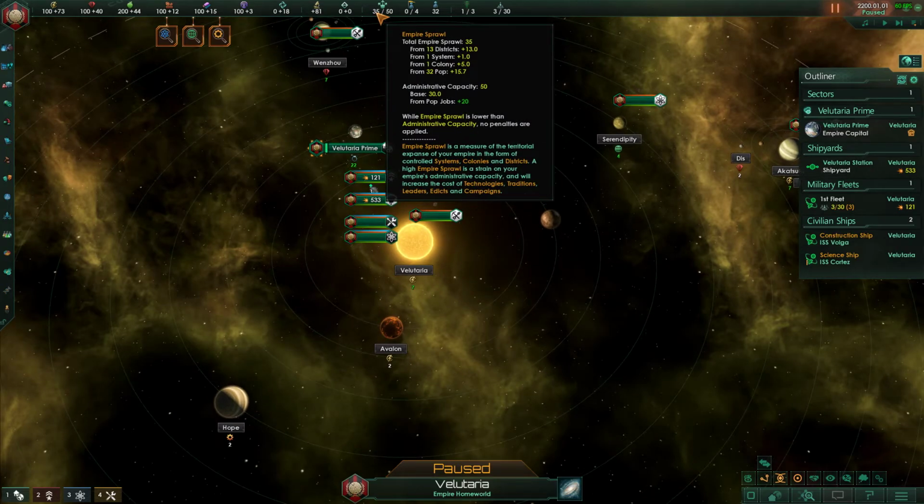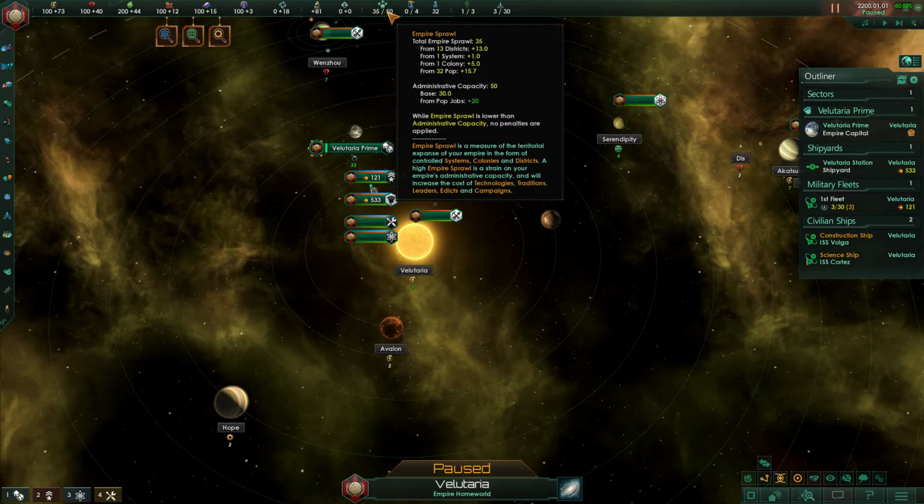Next one, this is our Empire Sprawl. Empire Sprawl is a very interesting one. It's a newer feature to the game. Empire Sprawl is just like in real life. The more people you have, the more government services or administration you need to ensure the protection and maintaining of the order of your entire empire.